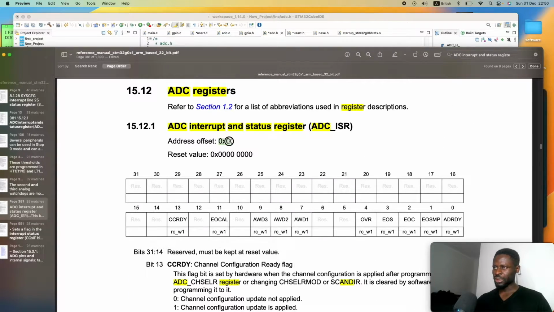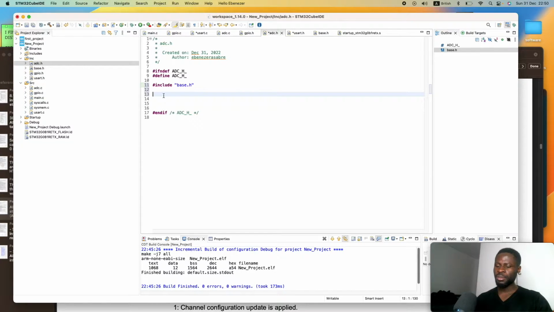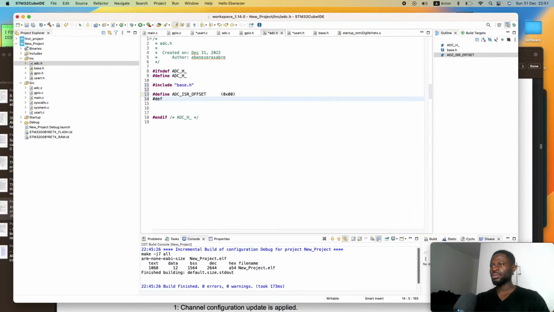It is at an offset of 0x00, ADC ISR. So come back here and let us define ADC ISR. First we define the offset, and the offset is 00. Then we define the register ISR. We will call the ADC peripheral that we defined in the base header file.